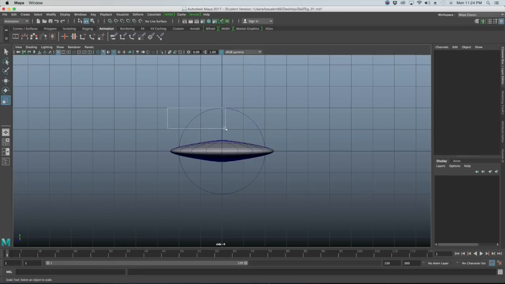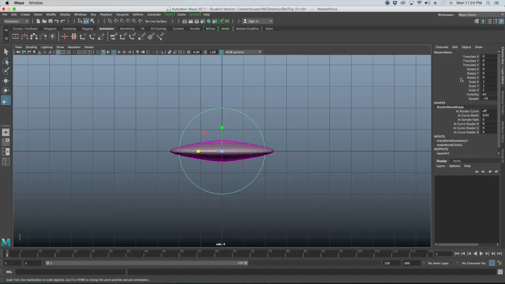And ideally now, if we select our master move, my squash right now is still at -10. If I select it, hold that middle mouse down over on the screen, you should get the left and right arrows and just kind of move left and right. And you should be able to go up to 10 and then down to -10. And it should adjust your ball and give it a squash and a stretch depending on where you are as far as your value goes. So if that looks good, just click save so that you can make sure that you save this rig so far, and we're going to adjust it a little bit from here.